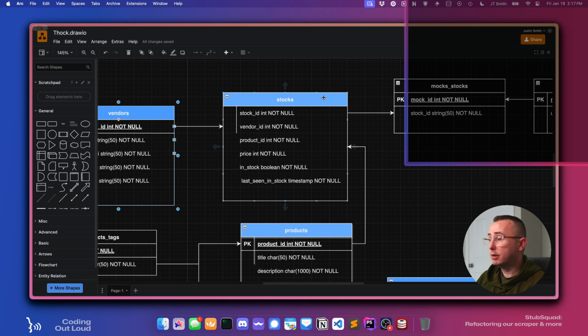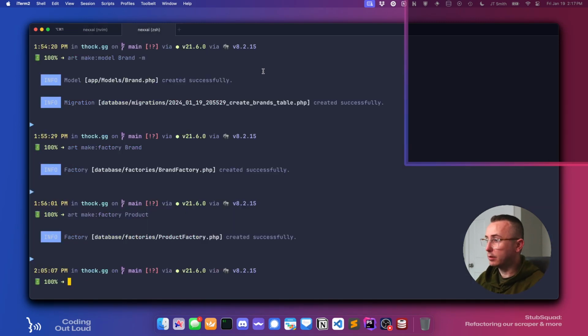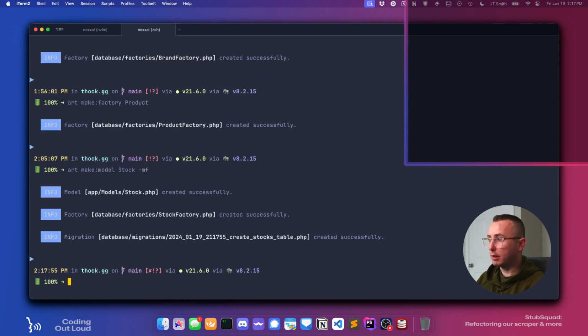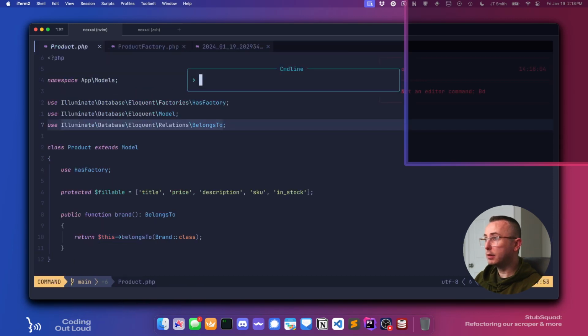What else? So let's just make the stock model. So we're going to say artisan make model Stock, and we want a migration and a factory, so we don't have to keep making those manually. Let's close out of all of these for now.